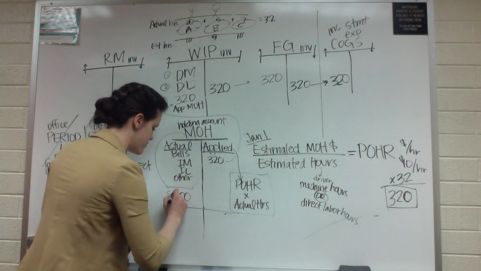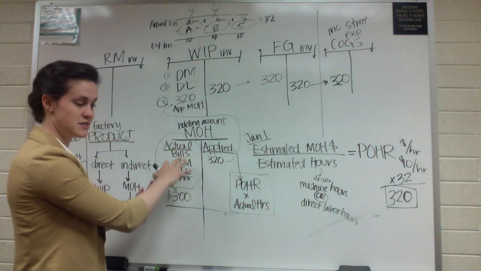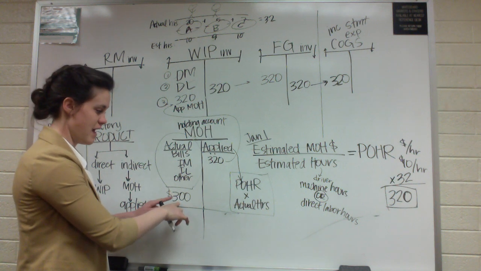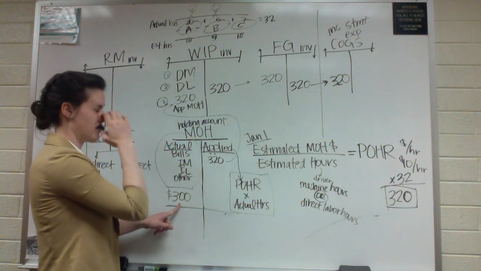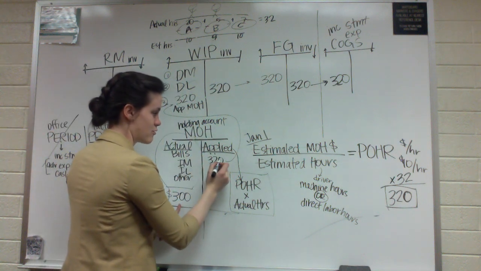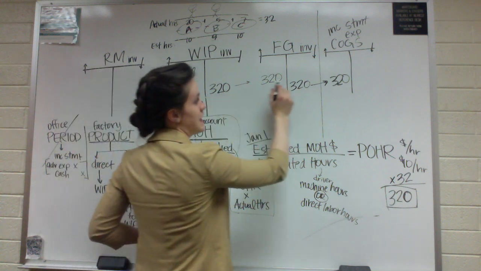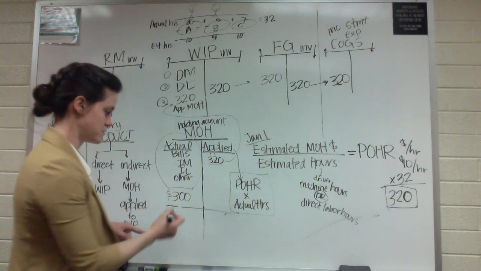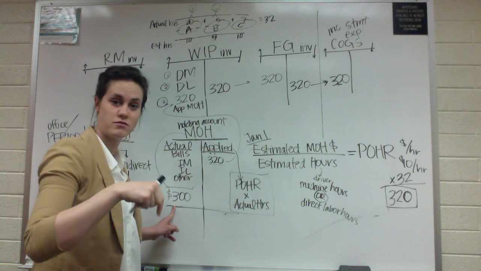Okay, so all of my actual bills came in, and I totaled them all up and put them into my manufacturing overhead, and they ended up being only $300. Now, how much did I actually send through? How much did I think it would be? Well, I sent through 320, remember? It went up into WIP, and then it finally ended up in cost of goods sold, right? If my actual bills were only 300 then, is my cost of goods sold number too high or too low?